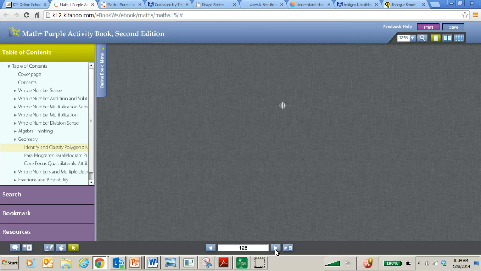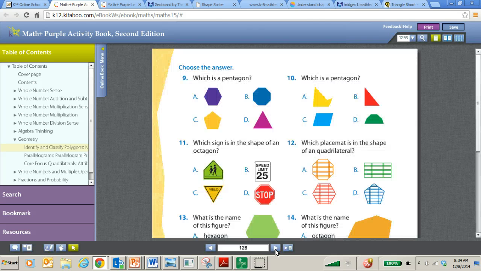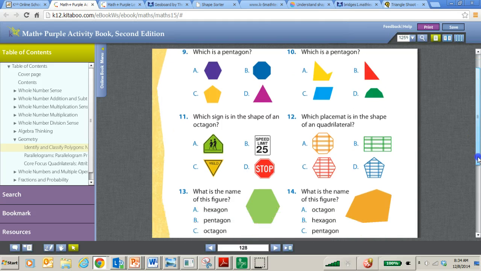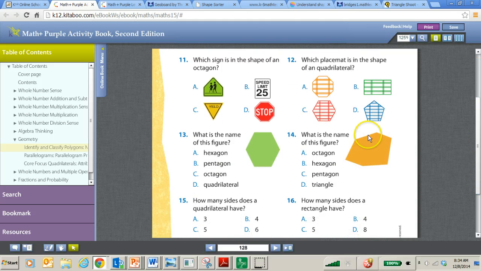So I'm going to go ahead and go through this because after they practice some of the shapes and count the sides, and as you can see, some of these are more regular shapes that have the same size, but then this one is an irregular shape. And let's count. We have 1, 2, 3, 4, 5, 6 sides. So we think about that 6-sided figure, and what would that be?